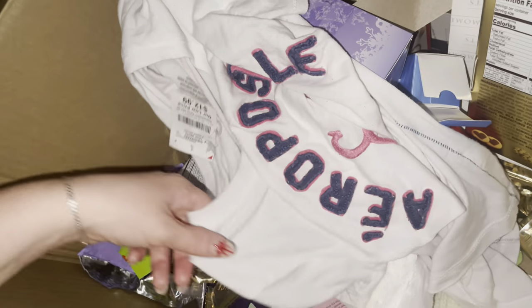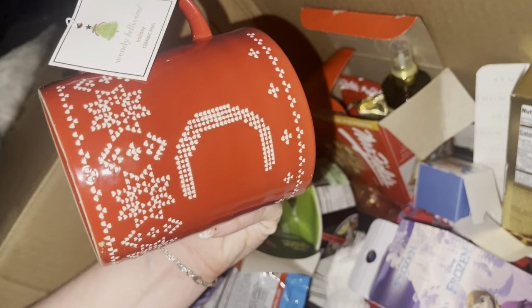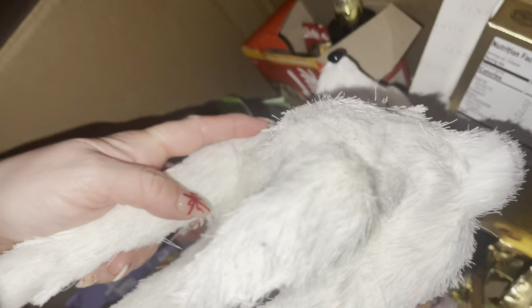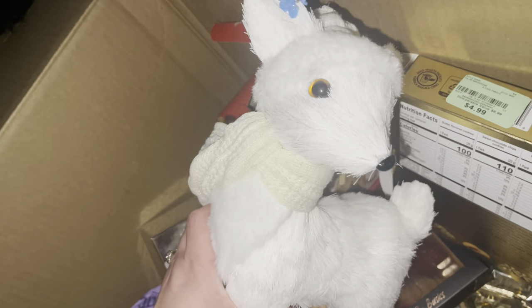Lots of chocolate in here. We have a lotion and a cute little bag. We have a dirty Aeropostale shirt that somebody obviously wore and tried to trade in. A Christmas mug with a C on it - tiny little chip but you can definitely still use it. You can put utensils on your kitchen counter or even a plant in it. We have a reindeer or a fox with a clip in his ear - he's missing half a foot but he's cute. I feel like I could fix him somehow.